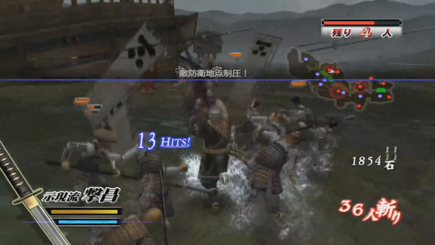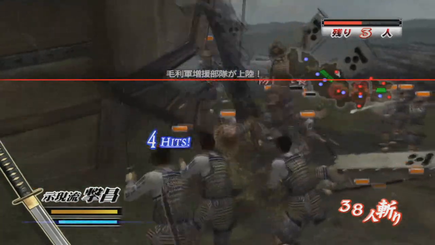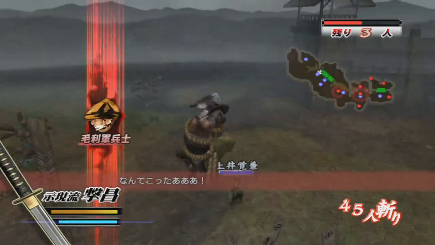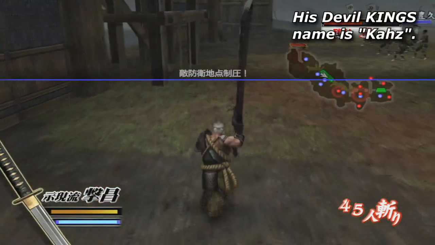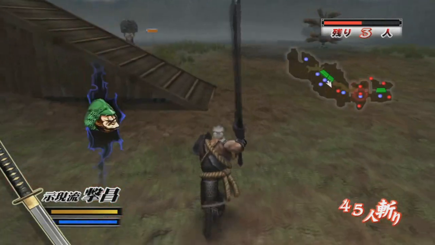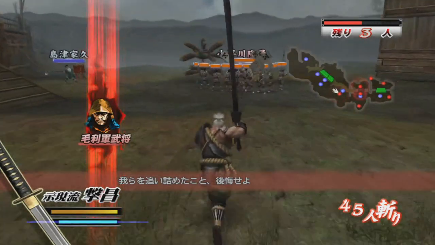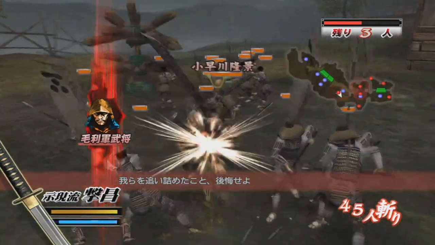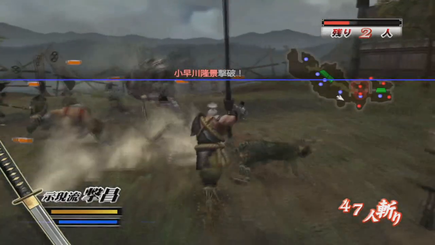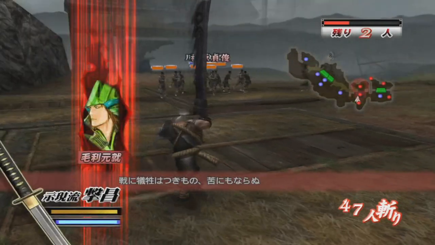Got a gate in the middle open. Take out these people super quick. Yoshihiro does so much freaking damage. Trying to remember what Motonari's Devil King's name was. I don't remember though, because he also wasn't playable. I don't remember. These characters have a lot to say, don't they? Ah, that's another gate down.